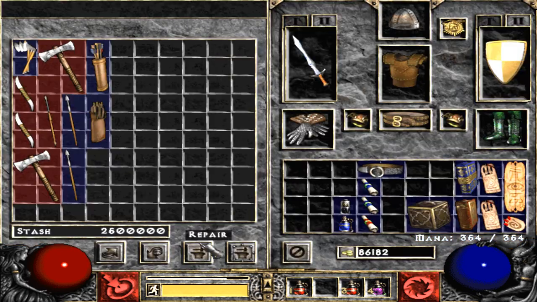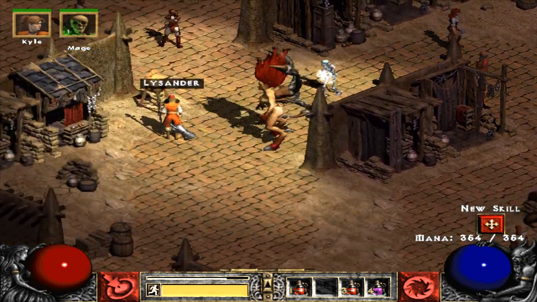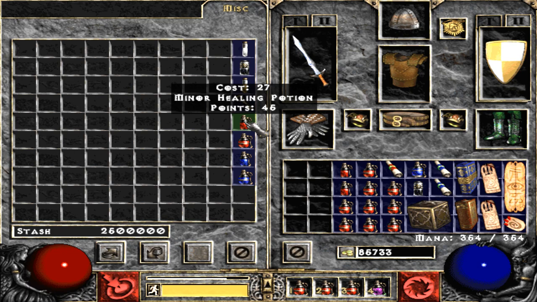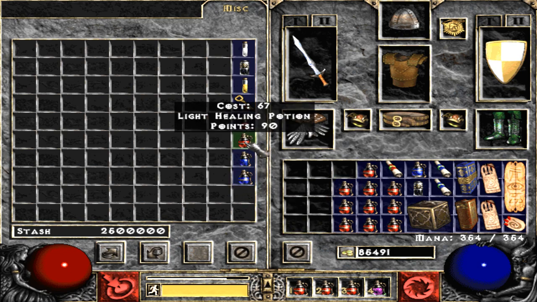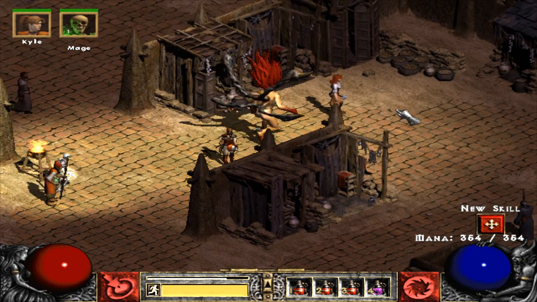Prepare everything, sell that. Alright, down there, we need to buy some potions. And buy some more. Fuck, deuce. I clicked on the wrong one. Okay, and the antidotes. We're done here.